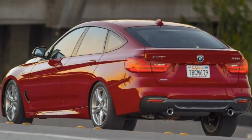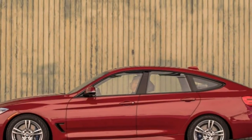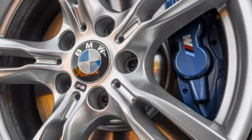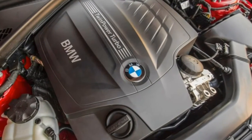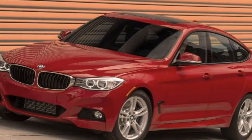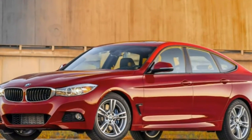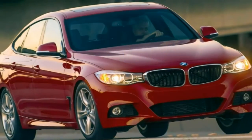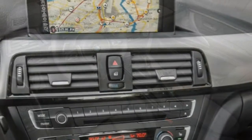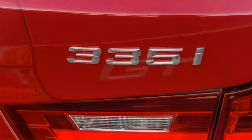The 40/20/40 split folding rear seats enhance versatility. There are 18.4 cubic feet of luggage space available, which is more than in your typical small sedan or wagon, though that spec is a little misleading, as you'll have to remove the rigid parcel shelf to fully utilize that space. Total cargo space is 56.5 cubic feet, which is numerically competitive with the 3 Series Sport Wagon, but the wagon's more squared-off roofline makes it more practical for carrying bulky objects or dogs. Most small crossover SUVs are better both on paper and in practice.